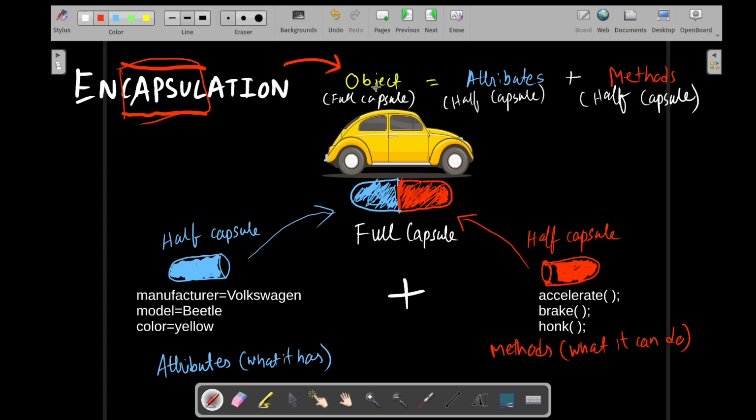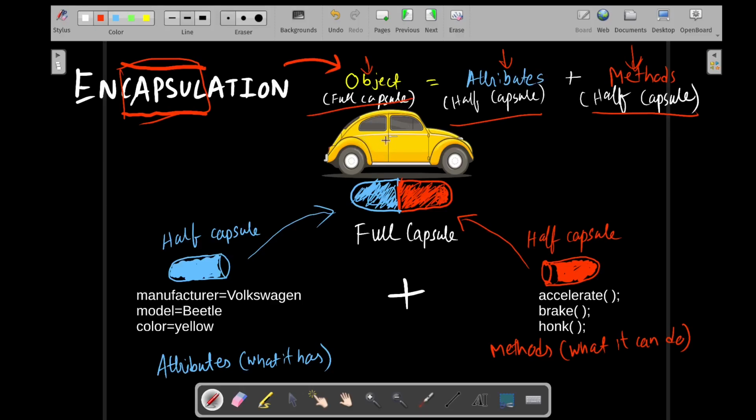What is an object? An object is nothing but a combination of attributes and methods. Attributes are the properties, methods are the abilities. So consider attributes to be half a capsule and methods to be the other half. When you add both of them, you get the full capsule.